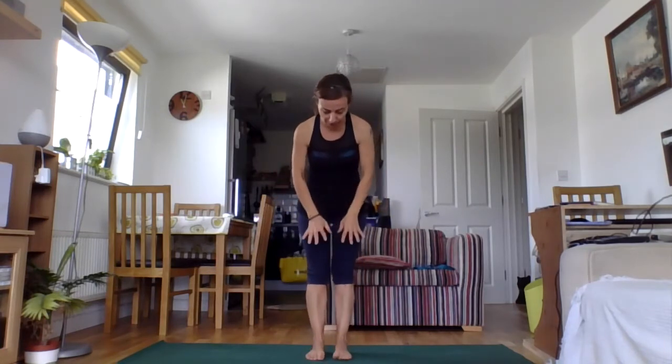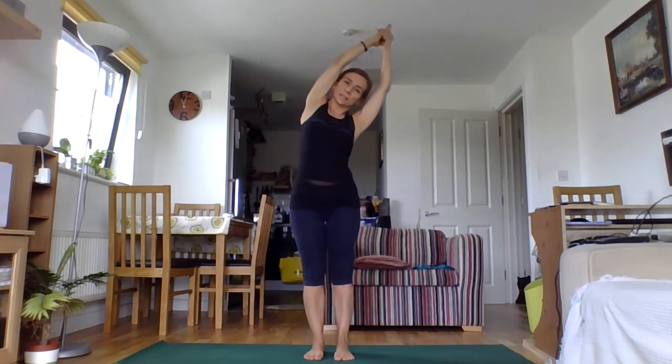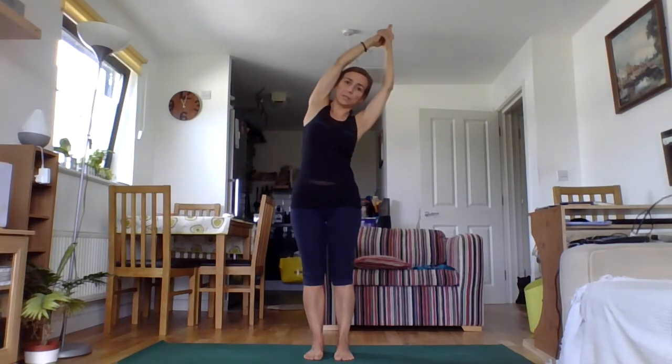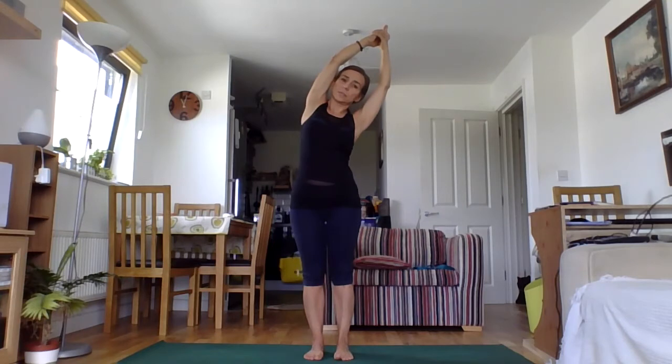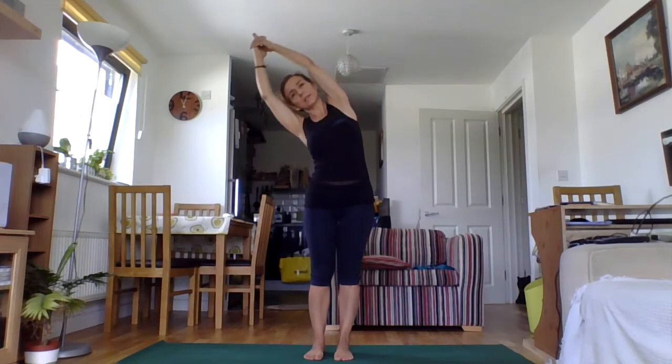Good, and we'll continue on to do just a little spinal flow. So rooting down through the feet, again, really connect down, engage those legs to support us. Interlace fingers, fire mudra, as we get the index fingers pointing, touching. And then reaching up as we inhale, soften the shoulders. As the exhale, a little stretch over to the right. And keep rooting down through both feet so you're not collapsing into that opposite hip, that left hip. Come back to center and then to the other side.